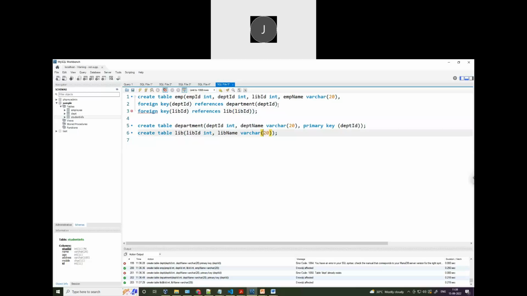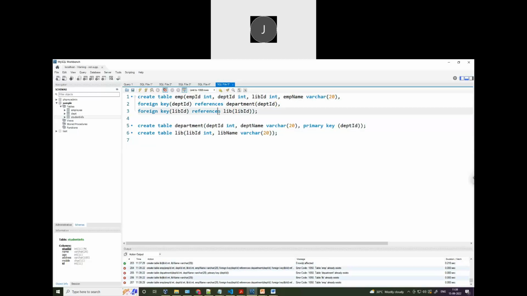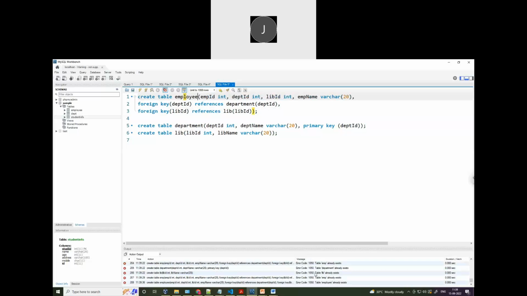Okay guys, it is throwing an error. Yes, it is fine. With a comma separator you can keep adding any number of foreign keys. So I will execute this table. Lib already exists, it is saying. I should not execute like this, I should execute like this. Emp table already exists, it is saying, so I will give it as employee. Table already exists, all tables are there.